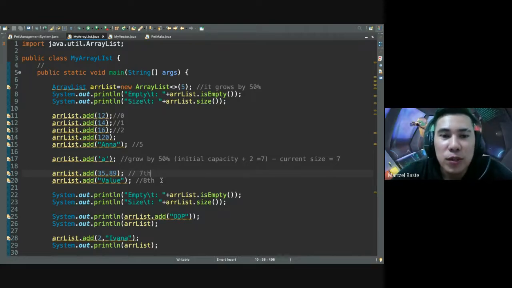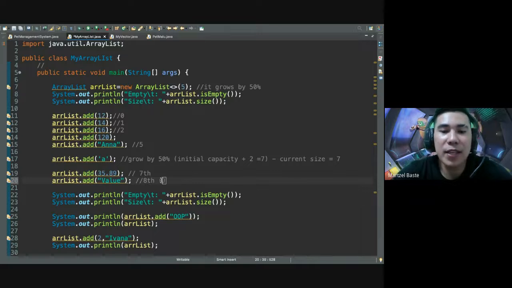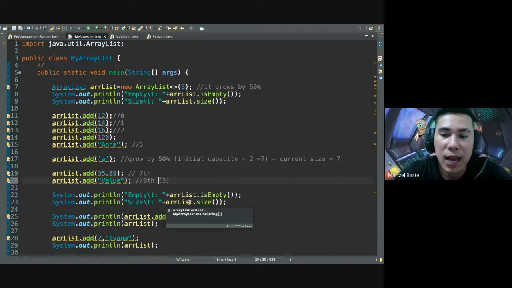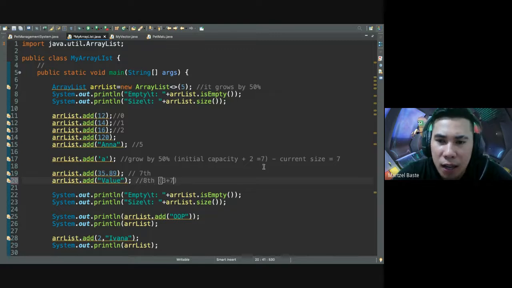So 50% of 7 is 3.5, but just 3. So plus the current, which is 7. Sorry, I made a mistake here. We have 5, so at the 6th it is 5 plus 2, which is 7. Here, 3 plus 7. Current size, not capacity.